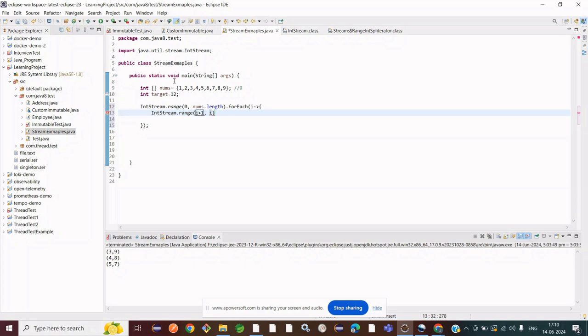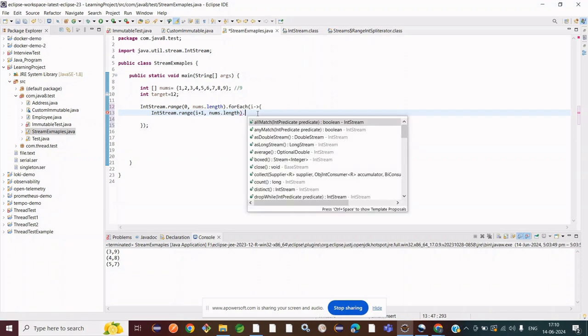First we'll take from 1 to 9, and if we have already fetched 1, it will compare with 2 to 9. Like, does 1 plus 2 equal 12? If not, it will check 1 plus 3, then 1 plus 4, then 1 plus 5. Like this it will check. Firstly it fetches the first element, and then the second element will be i plus 1. We are going to do this in the stream also. So i plus 1 will be our second loop, and the last element will be nums.length. It will be the same as the upper one.